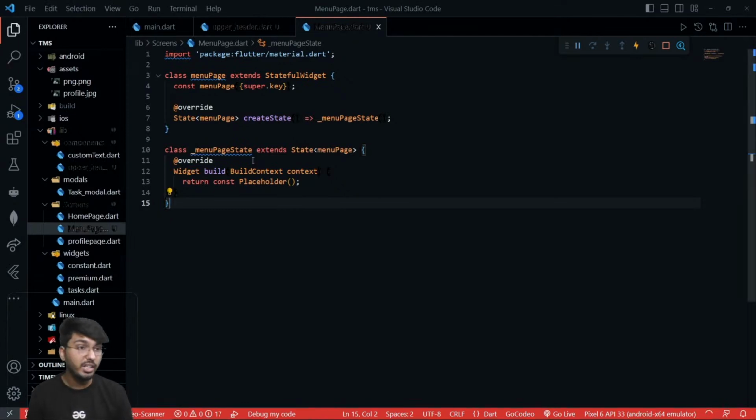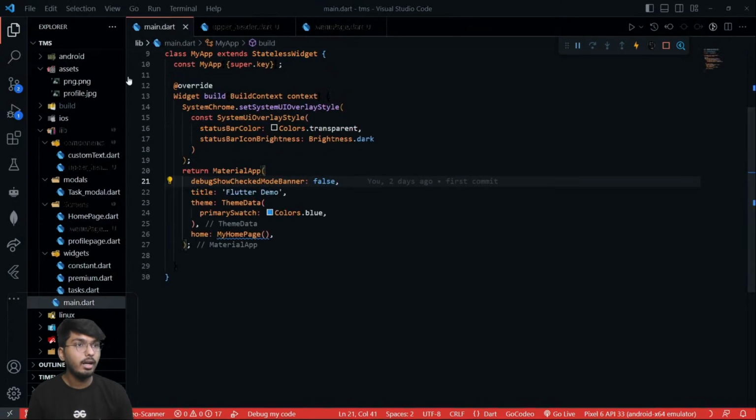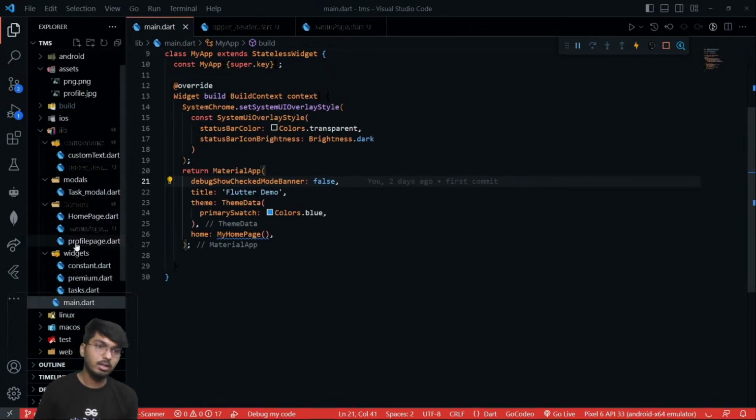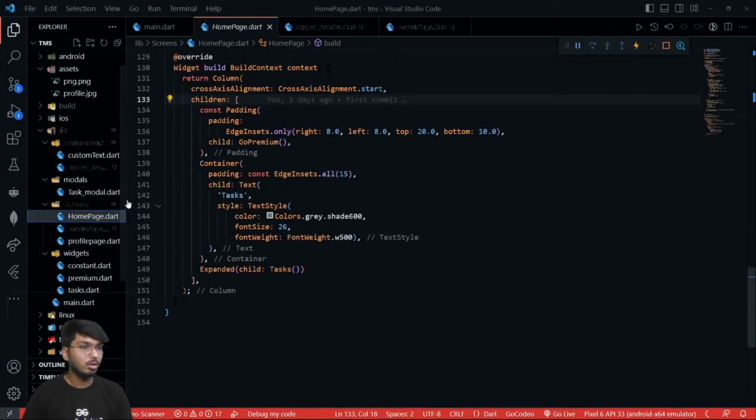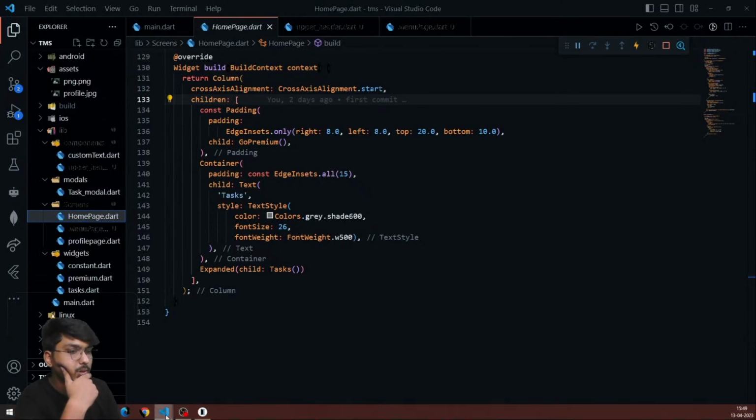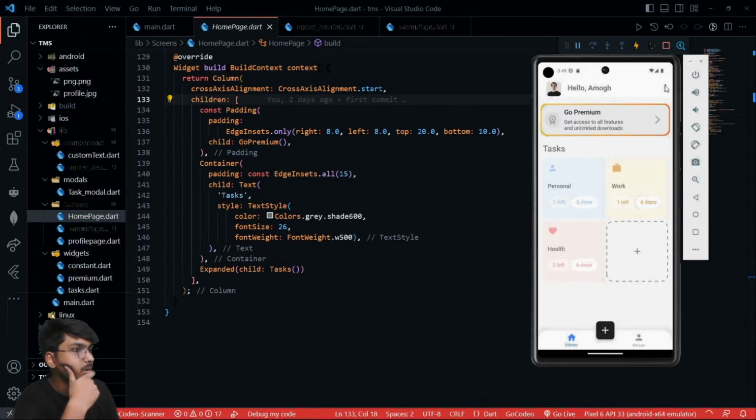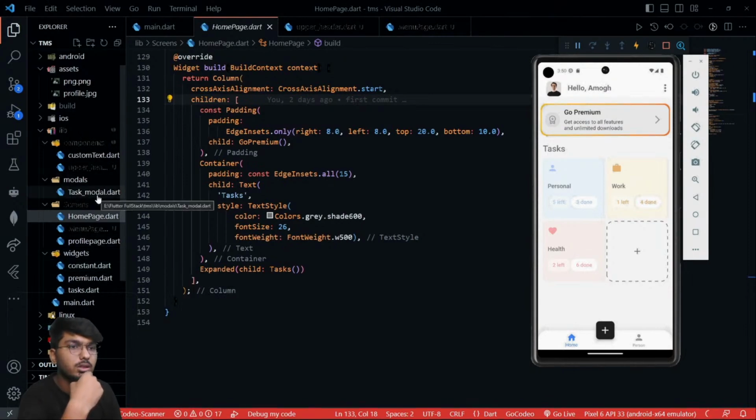Okay, so what we need, firstly, I'll keep it like this and I'll go to my homepage. Homepage, no homepage. Let me go to the home page and see hello, hello, and this button, where is this button? This button is in the task model.